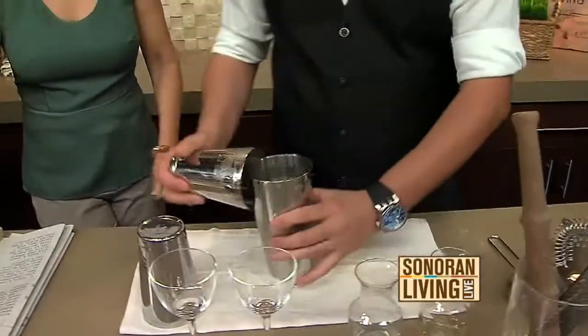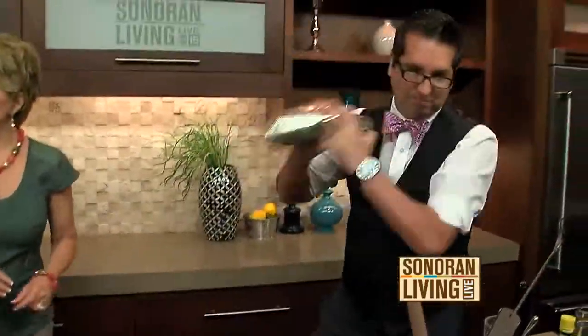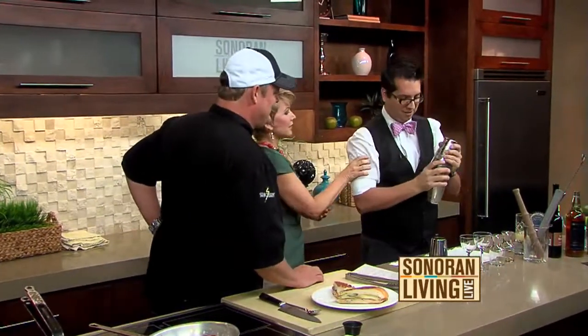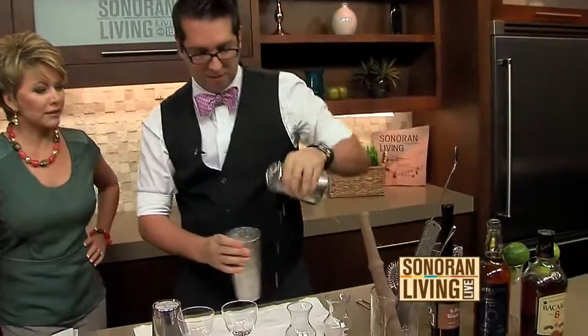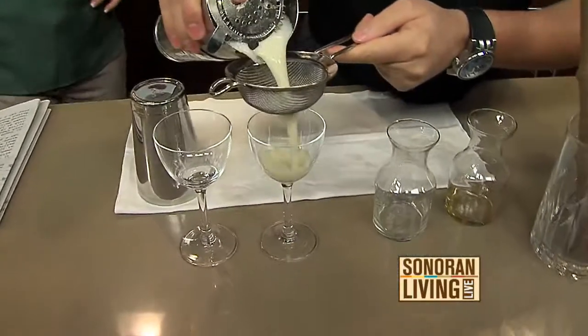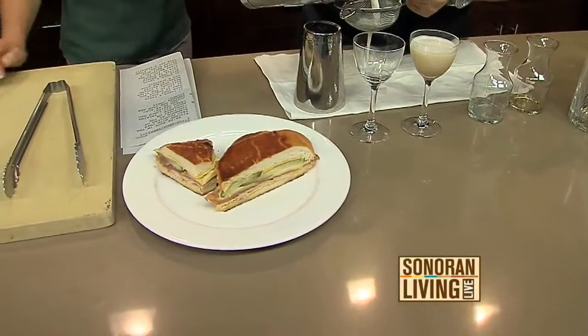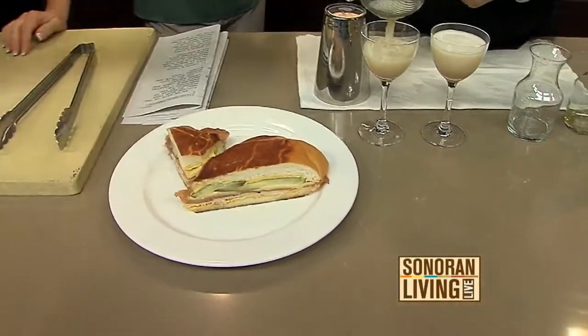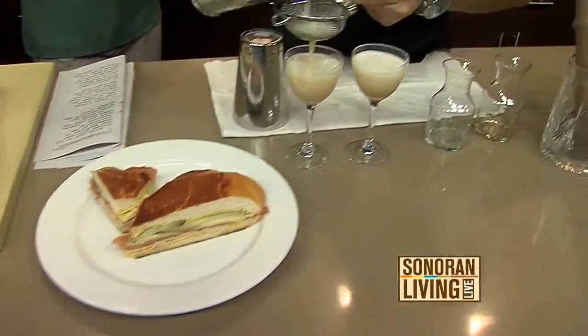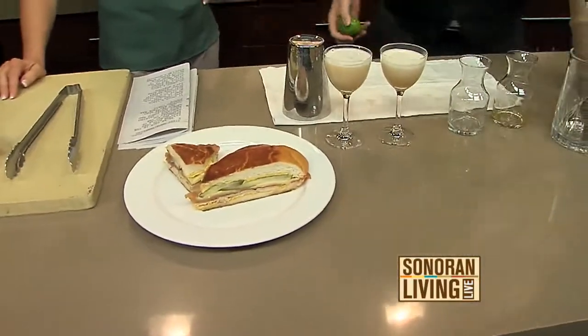And then we're going to shake that up — get it in there good this time. Were you here one day when the guy put club soda in the shaker and said it wouldn't explode? Those are not good days! You've got some muscles there. Then we're just going to strain this right into our coupe glasses. This is going to go good with our Cubana. It's a hot Cuban afternoon, 1955 — you're sitting at a café outside on the street with Ernest Hemingway, smoking cigars, eating Cuban sandwiches, and loving life, drinking various concoctions of rum.